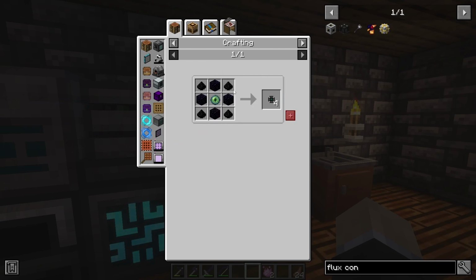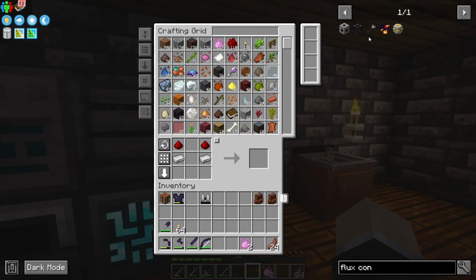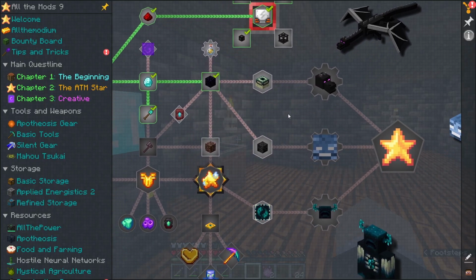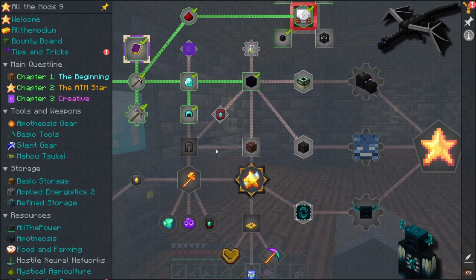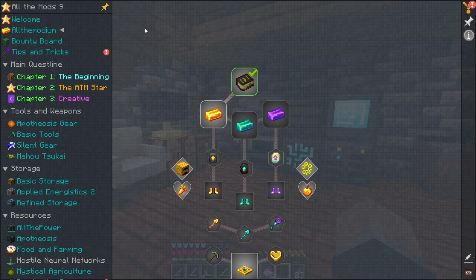Well, we need a flux core as well. That requires quite a bit of obsidian and eyes of ender. You know, we may actually end up skipping the wireless networks for now and instead taking a look at something a little bit more achievable. Well, I think we will actually instead take this episode in a different route and search for a deep dark biome. Now, the reason for this is alvamodium.